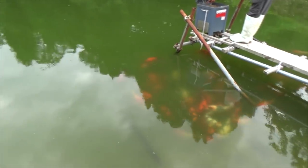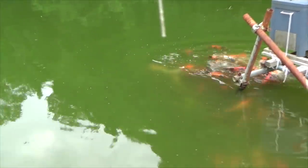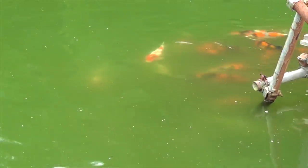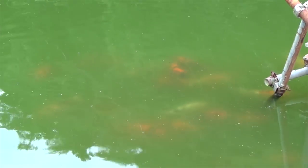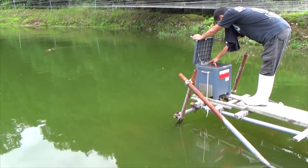Almost 4 kilograms of food is going in on a daily basis when summer temperatures are the highest — so in July, August, and September. Most of the food used is sinking. Masanori Shinoda does that to prevent injuries and damage to the dorsal and pectoral fins. Shinoda is also doing daily checks at his mud ponds, monitoring his koi carefully. The Shinoda koi have really good, strong body postures on the Hiwatsuri. If he thinks the koi are getting too wide in body, he will slow the feeding machine down a little bit, giving less food on a daily basis.